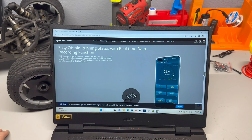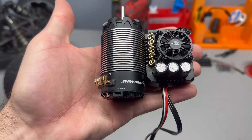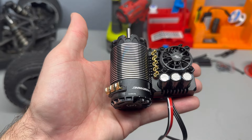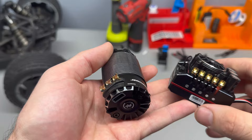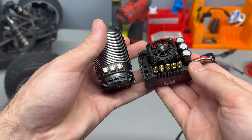It's a 15 amp BEC — up to 15 amps, 6 volts to 8.4 volts in steps of 0.1 volt, which is great for high-power servos. This is more of a competition-style ESC and motor. I bought it just for bashing — I don't race personally — however I can appreciate the features: the smoothness, the programmability and all that stuff. Without further ado, I'm going to get some wire soldered on this thing, then stuff it into something and give it a test run to see if it's actually worth the money.